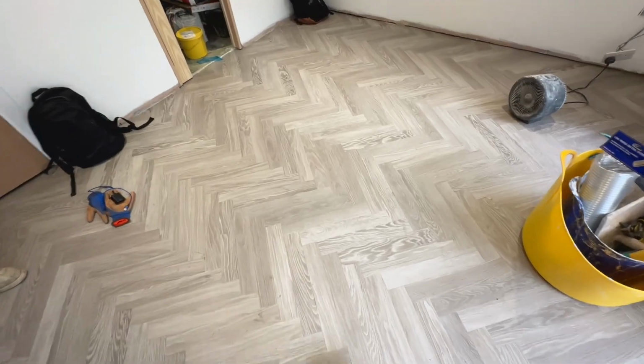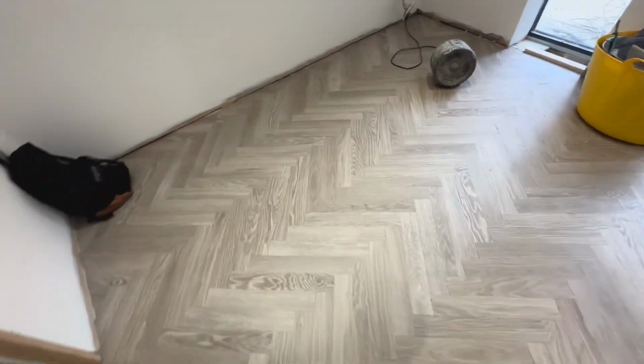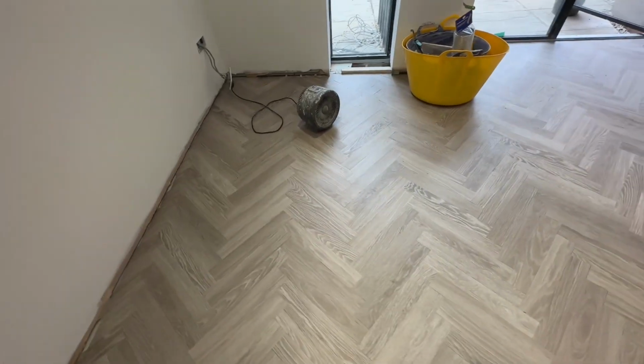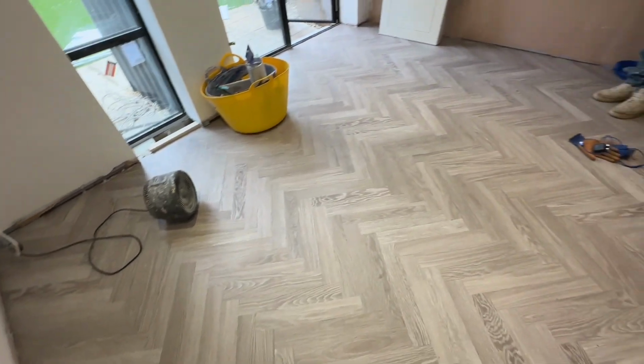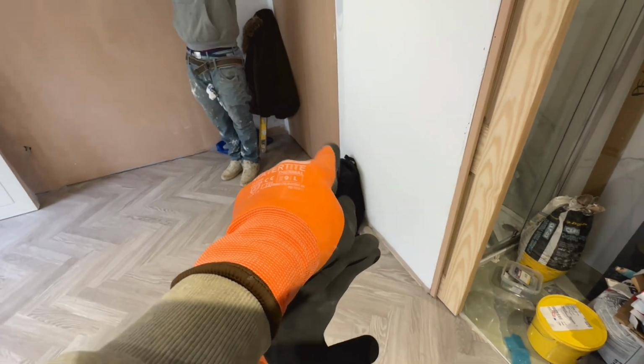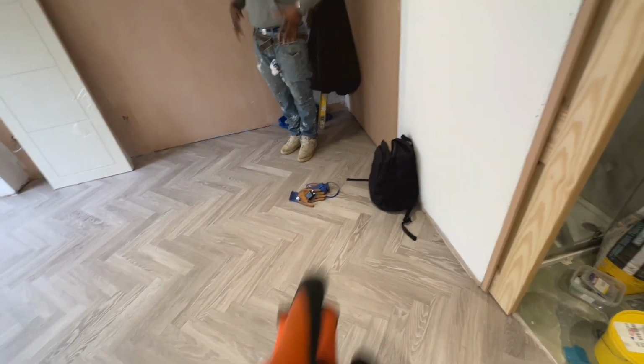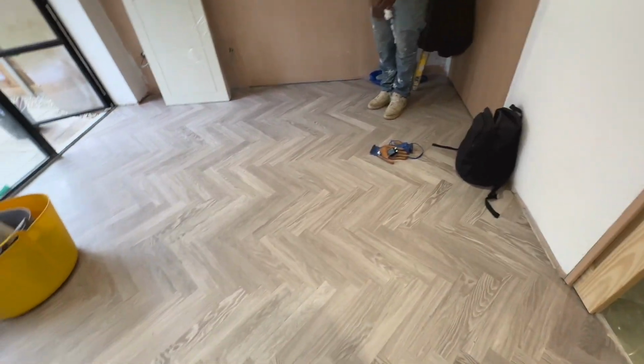So for you guys who did not see the last video, the floor has been laid. As you can see, it's looking great. It's looking beautiful. Loving it. That's the floor there. There's a few pieces to do inside the cupboard, but I just need to clear out the stuff I'm going to be working in there, and then I'm going to finish a few little bits and edges in the cupboard. So I'll do that today as well.